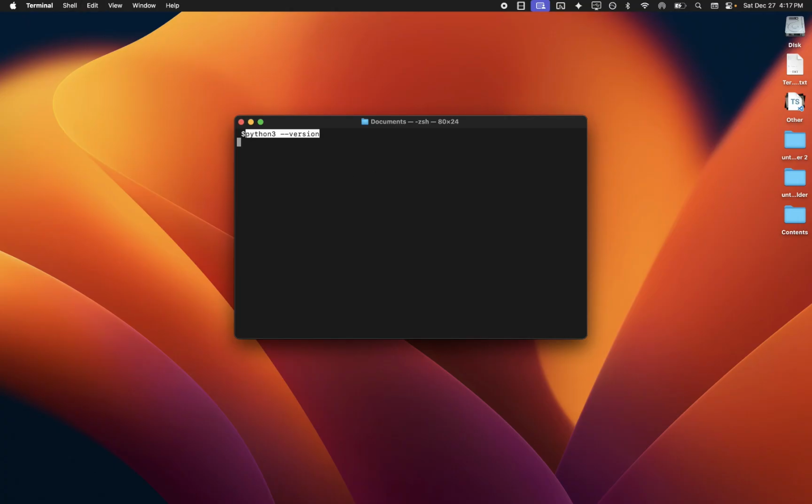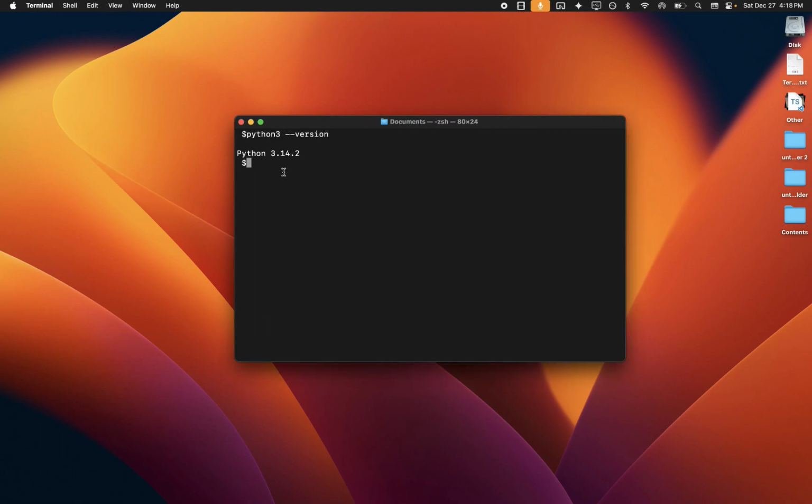If you are on a MacBook, use that command. If you are on a Windows machine, you should type python --version. But let's check here on the MacBook. We see here the latest version, 3.14.2. The 14 is the major version and the 2 is the minor version. If you see this version number correctly, then we have Python installed, which we already see on the screen. Now we have to check that the pip command is working.